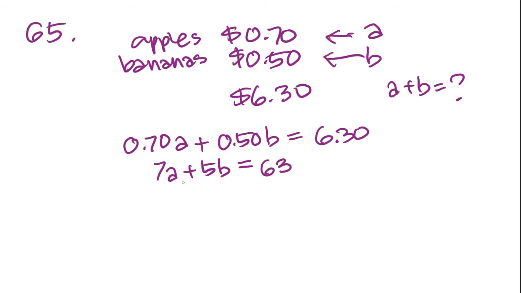This one's very tricky but requires a little bit of intuition. What I do is I try to move these variables on opposite sides. So 7A equals 63 minus 5B, and divide both sides by 7. That gets me A equals 9 minus 5/7B. We know that apples and bananas are whole numbers, they must be integers. However many bananas they purchased, it has to be divisible by 7 because it has to be a whole number.